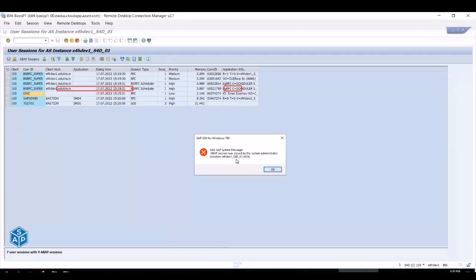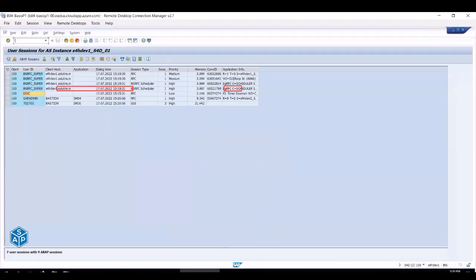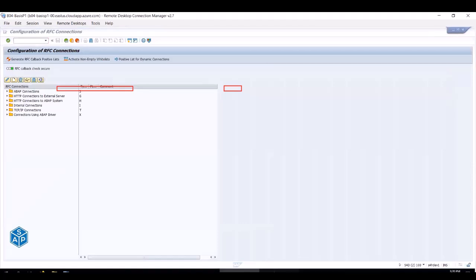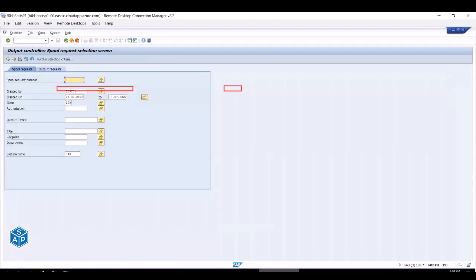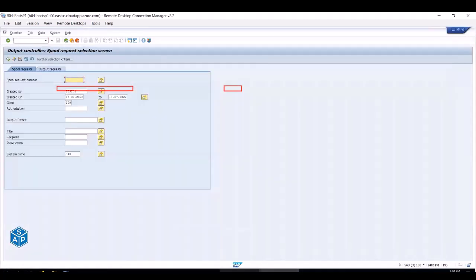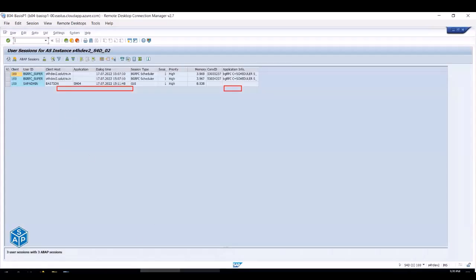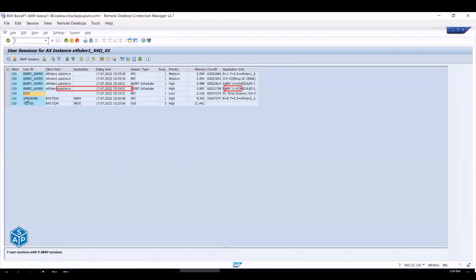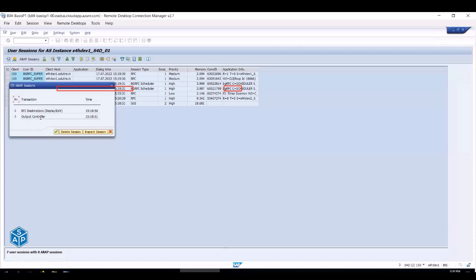Okay, can you see you have got an error message? Click on OK. Now you can see the user has only 2 windows available, the SM59 and the SP01. You cannot find the SCC4 window because we have closed the session for that user. Similarly, you can also select other sessions. Or for example, if you want to remove the user from the whole system, and he has two sessions open, but you don't want to delete the sessions one by one.